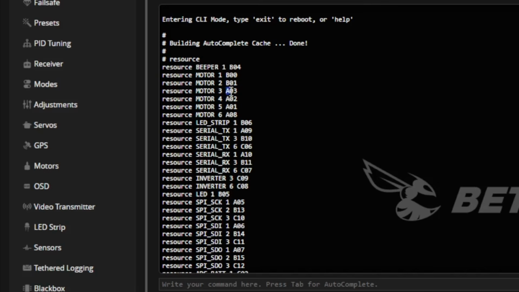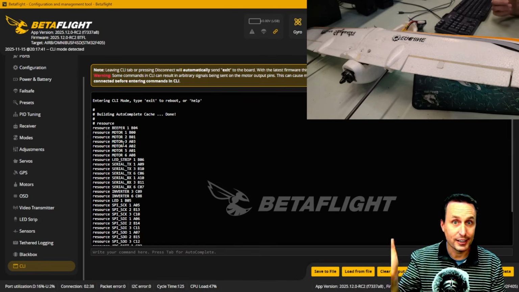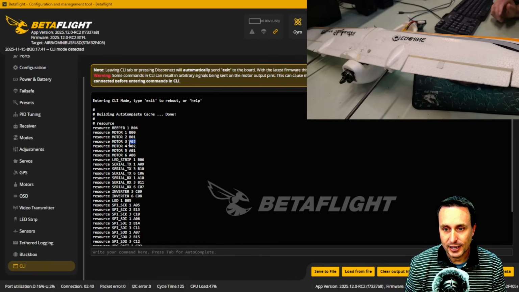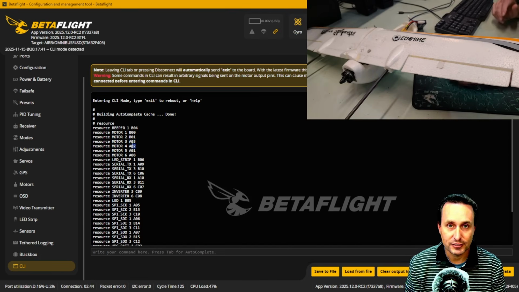So really the A03 and A02 are the pins we're actually using. That's what we really care about, A03 and A02. I don't really care that it's motor 3 and 4. We're just using that because we know that's PWM 3 and 4, or motor output 3 and 4 on all the diagrams.